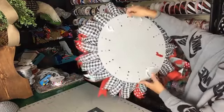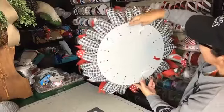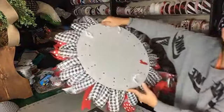Any kind of simple kits like this? I don't. I'll work on it.